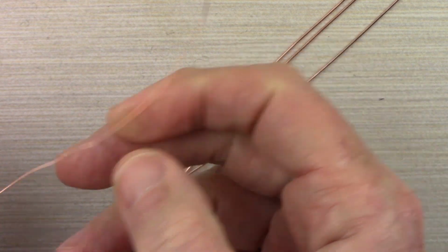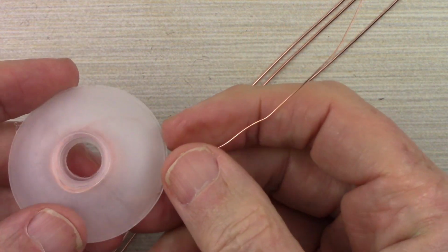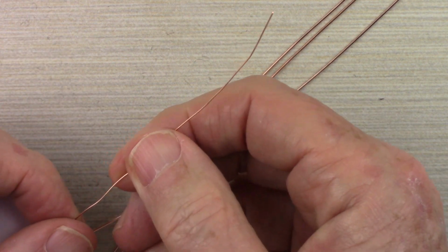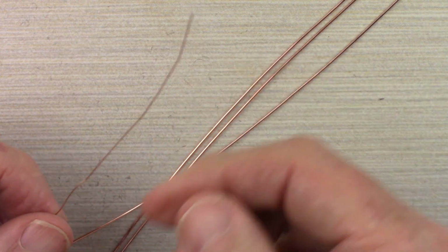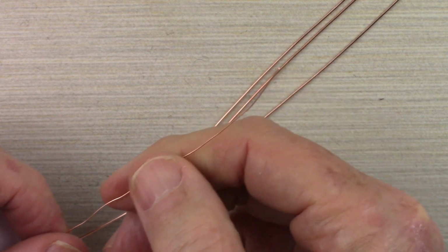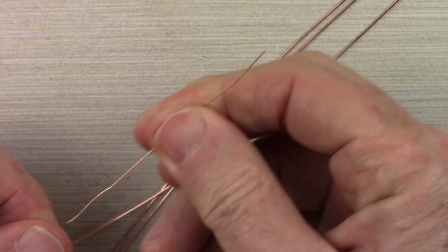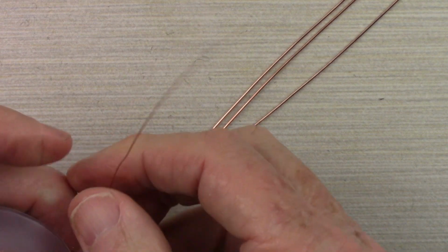Now I've put the 28 gauge wire onto this bob and it makes it a little easier to handle. Quite often I'll work right off the spool. This is 4.5 feet of 28 gauge dead soft wire. Before I begin, I use steel wool to clean the oxide and to degrease and make the wire a little cleaner to work with. Pulling the wire through the steel wool also tends to straighten it, which makes it a little easier to work with.